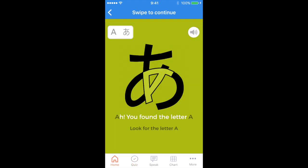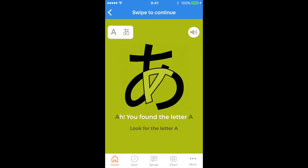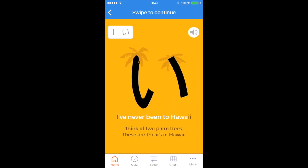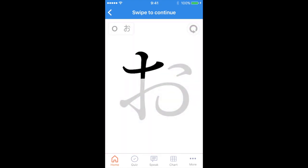This is a mnemonic app, which means it's created a system with a pattern for letters, or ideas, that help and assist you to remember something. So in this case, the pictures help you to remember the Hiragana, and we have A, I, U, E, O, and this one in particular, I always remember the little person throwing the bone to the dog. So that helps me to write the natural formation of the Hiragana, which looks like this if you click it here. So that's really helpful too, to help you remember how to write the order, how to write the strokes, because there are stroke orders, so it will teach you that too.